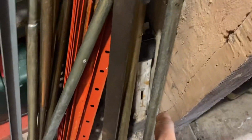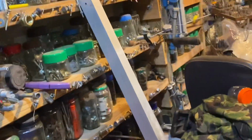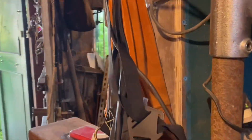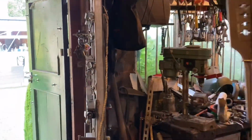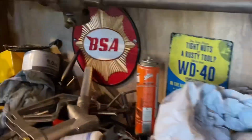I've got stores here, look, bits and pieces, the longer bits that I keep. If it's made out of metal and you can cut it and grind it and bodge it and weld it together, you can make anything. You can absolutely make anything. You can even make your own brackets. Look, under there. I strengthened this bracket up, look.